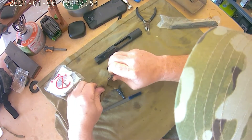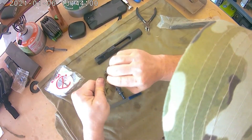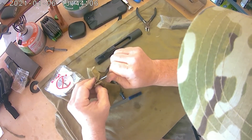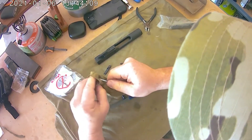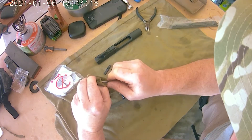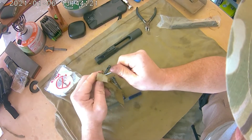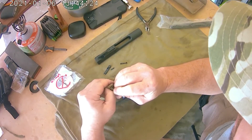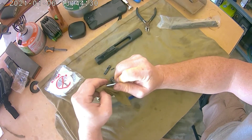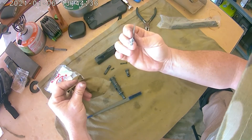First thing I do is take and wipe it down. If you clean it regularly, most everything will wipe off with a rag or brush — not very hard. See, it's coming clean pretty good because I keep it oiled down when I shoot, so the fouling doesn't stick that bad. Some people have to use picks to scrape it all off if you're shooting it a whole lot and get it real hot — that cooks all the oil off and everything sticks, so you need a pick because it burns onto it.